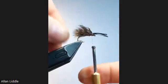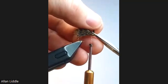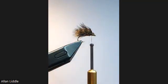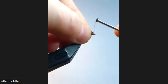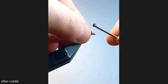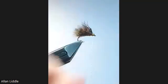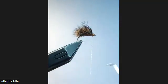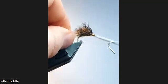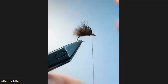A couple of locking turns there, yeah. Nip the tag ends out of the way. And then we'll just form the head, like so, yeah. And then if you want, that's you finishing the fly off. You could just put your bit of finish in, turn it off and varnish it.